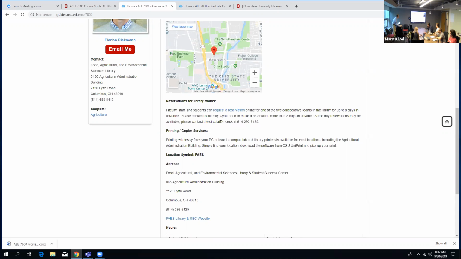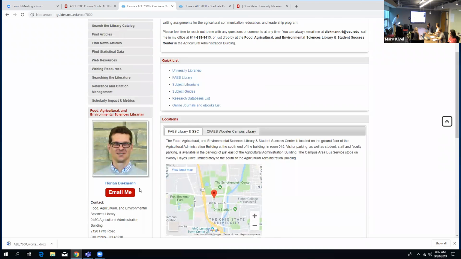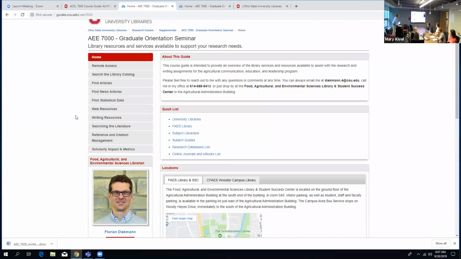This is what I mentioned, those spaces. We used to meet down there, and that shaved off about 30 minutes of the time I had because we were going around the library. Okay, so on the first page of this guide, I have some quick lists for you. So the emerging libraries, this is the home page. We'll talk a little bit about that. The other thing I really want to bring across is that it's not just me. We have about 35 subject librarians that cover all subject areas.